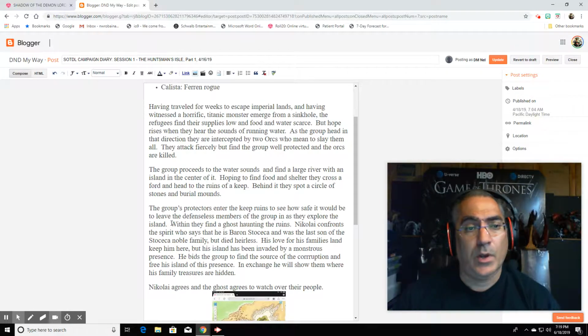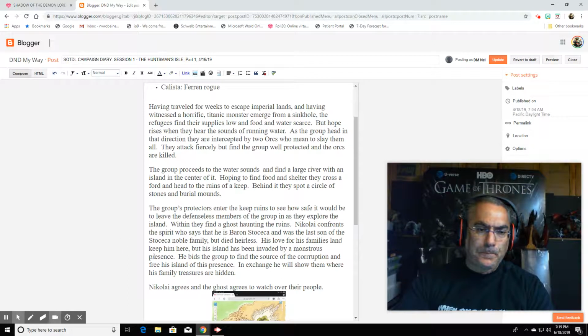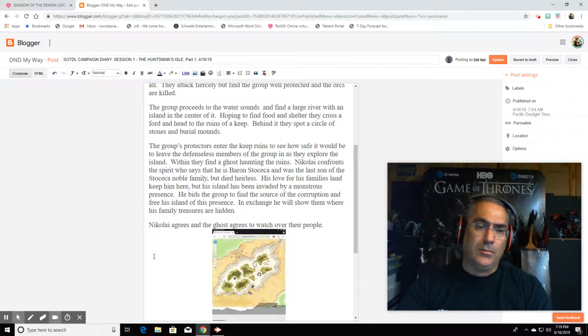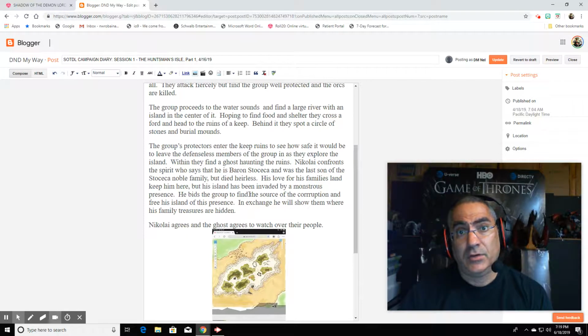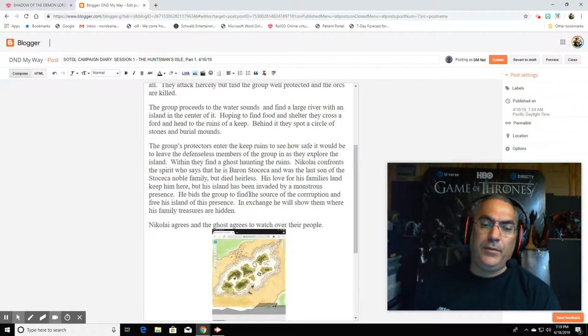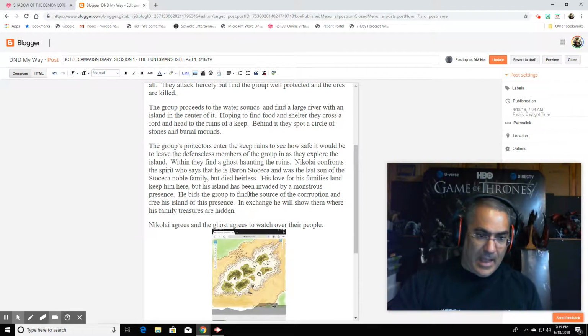Shortly thereafter, they continued on traveling towards the border of the empire, hoping to cross over into the Confederacy of the Nine Cities. And so before they got there, they had seen signs of orc patrols in the area, and they were pretty recent signs. So they were concerned that orcs were going to catch them and drag them back to Caicres. So they were kind of looking for a place to hunker down anyway, and they come across this river that has an island situated in the center of it. And the island is forested, but it does have some structures on it.